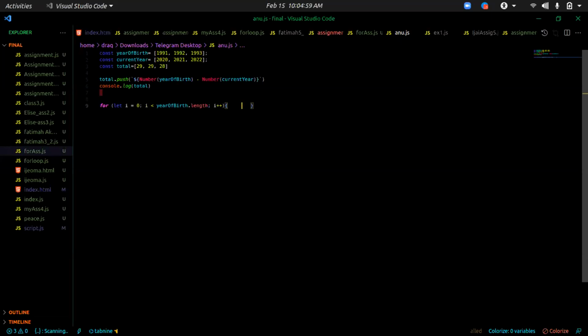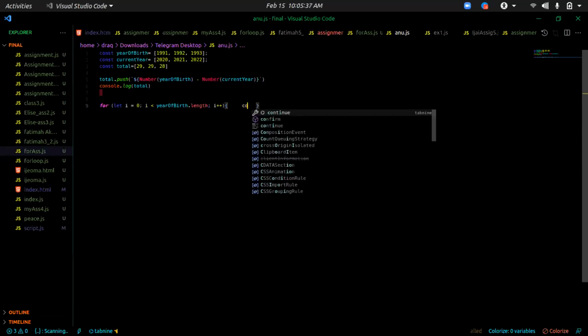It's kind of like having an if statement too. If we write an if and in the brackets we write the condition that we want to be met, whatever is in the curly braces would run if it is true. The same thing applies here. We write for, then we have this normal bracket. We set I to be zero. This is like a constant. Then we check if I is less than yearOfBirth.length. yearOfBirth.length will just return a number. It counts the number of things we have in yearOfBirth, which is 1, 2, 3, so this will be 3. Whenever I is less than yearOfBirth.length and this is true, whatever is in this function would run.